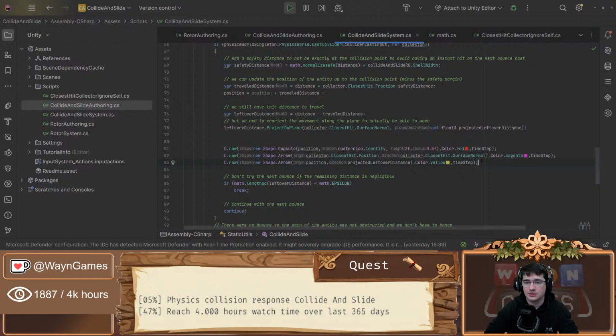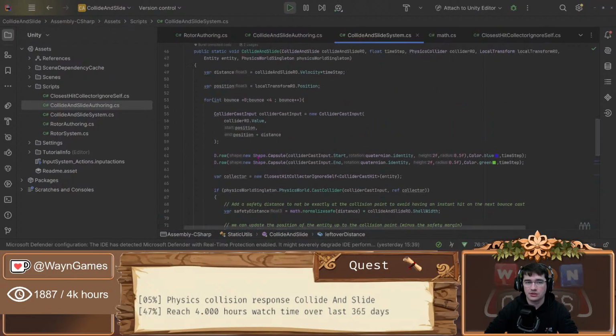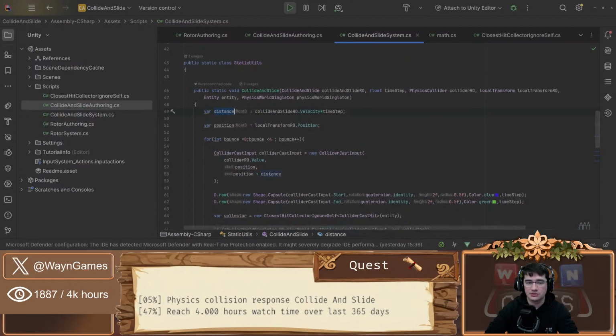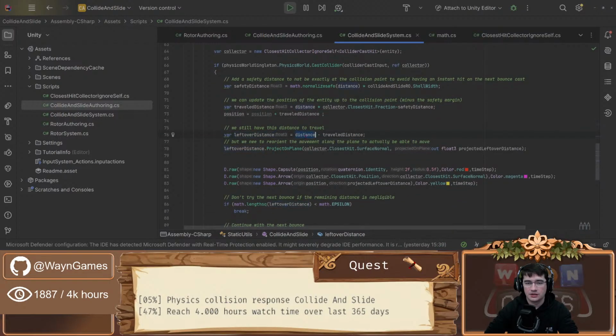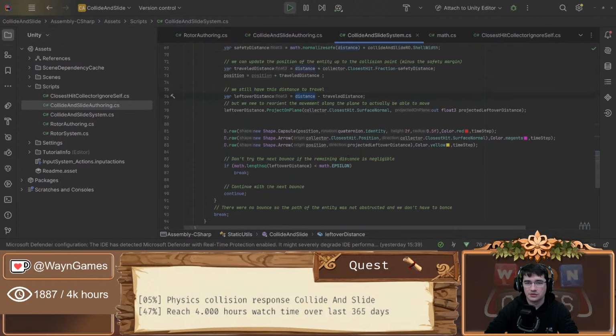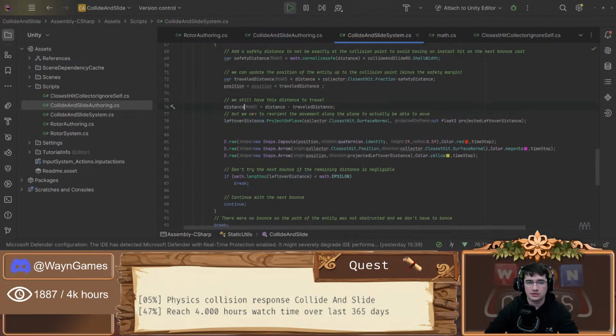I've updated the position. I have the leftover distance, so I actually need to update the distance itself that I'm traveling. And am I using the distance anywhere after that? No, so I can update the distance. Okay.